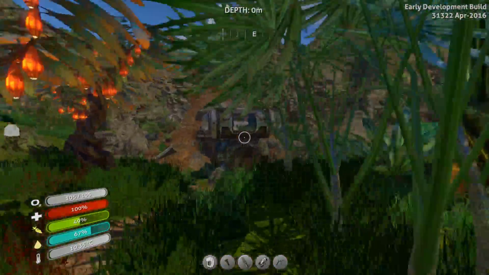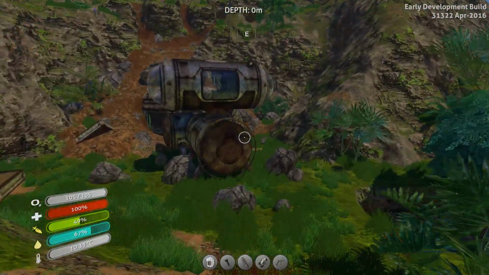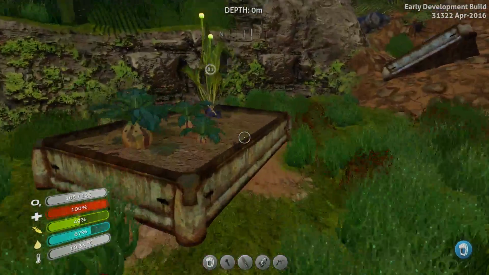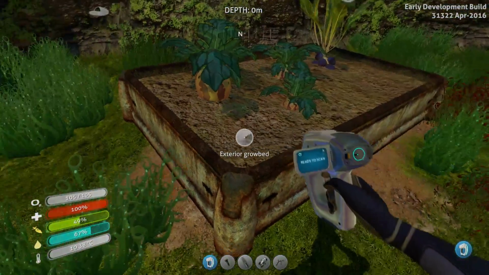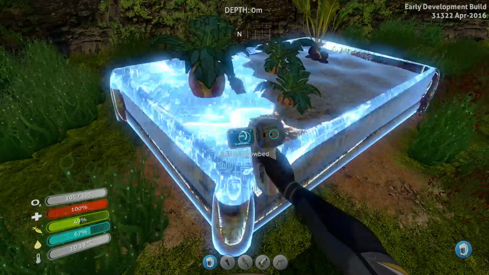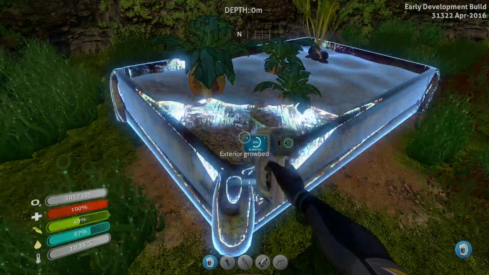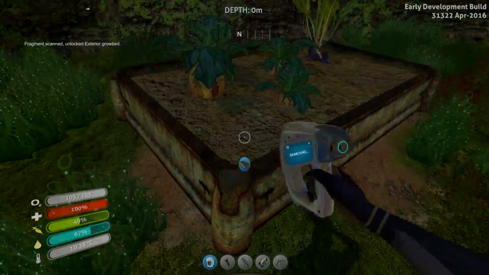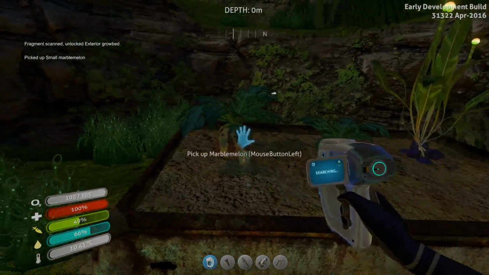So here's an abandoned base. Pretty creepy looking. But here's one of the things we can scan. This is an exterior grow bed. So if we scan this, it will give us the recipe, and then we can build one by our base and plant stuff in it. Now exterior I think means it has to be outside, so I'm not sure we can actually put this underwater. We'll have to experiment with it.